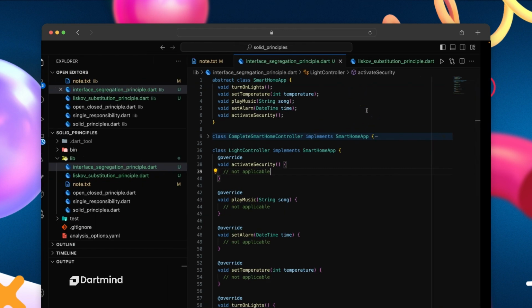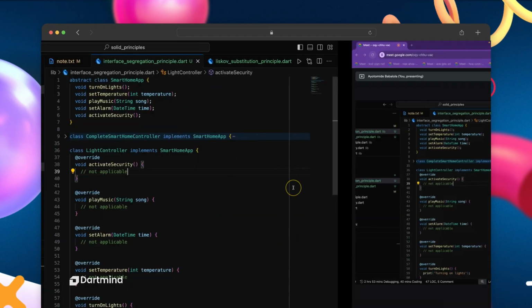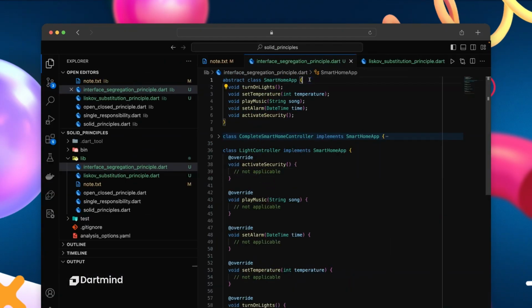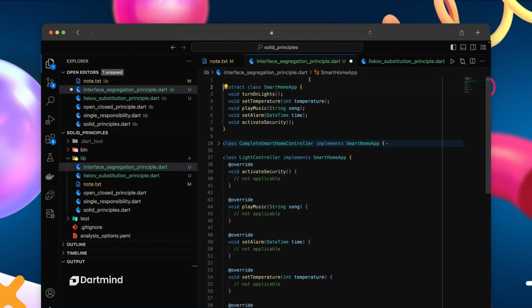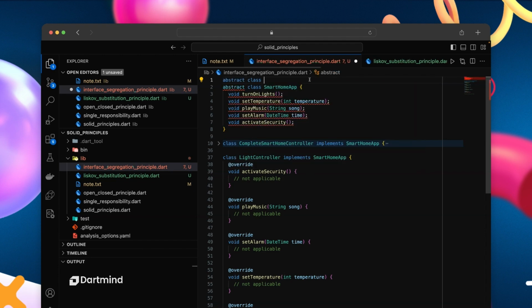Looking at the command abstract class, we see that these are very different functions per se. To be fair, we can actually split everything. All right, so abstract class.